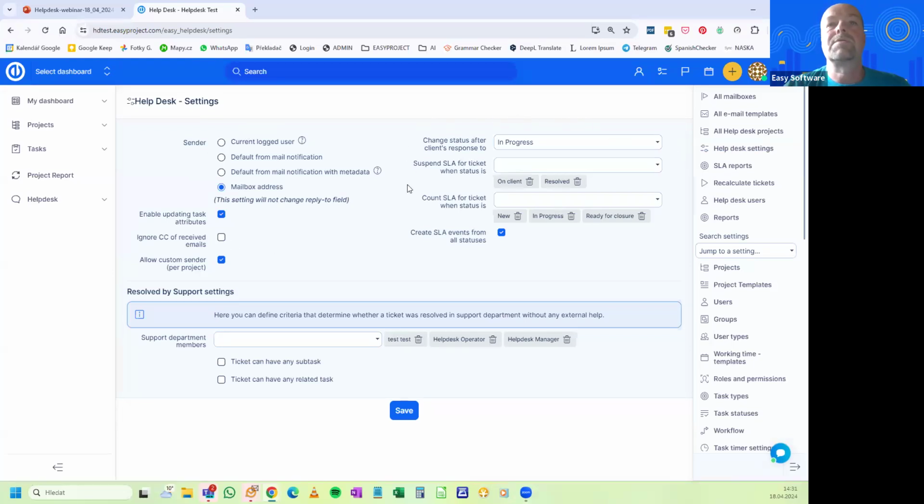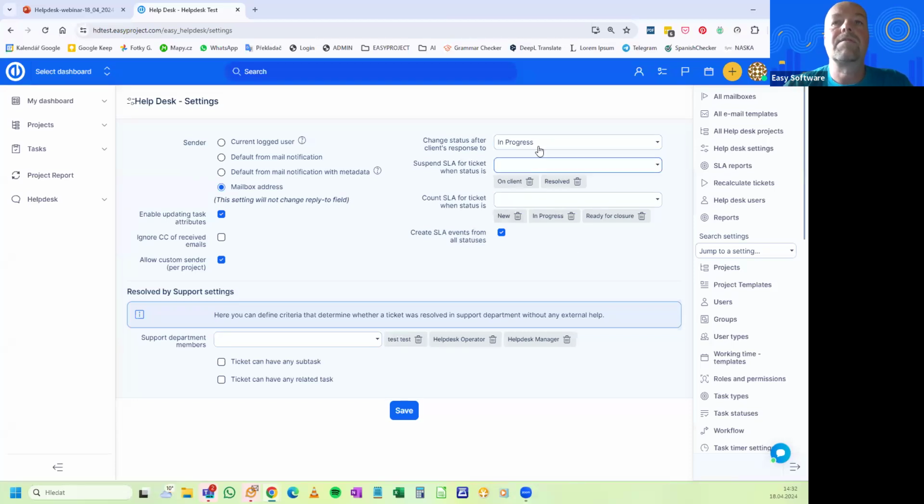What is most important is the top right section. First, you should always have this checkbox selected because that provides the correct behavior where the SLA event is created from all statuses. We'll discuss that a little bit later.